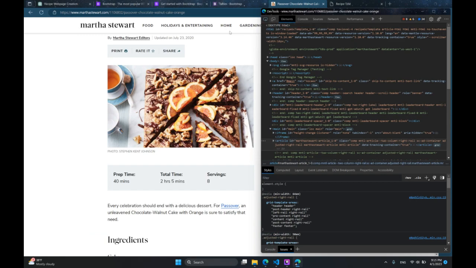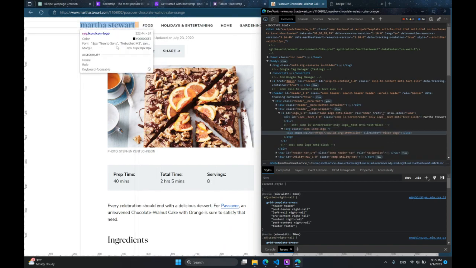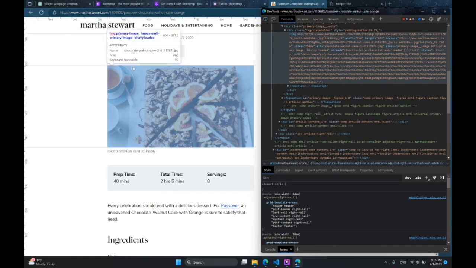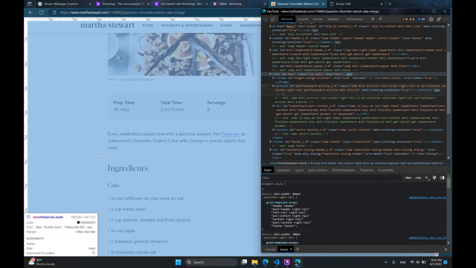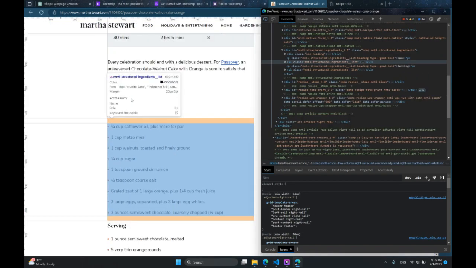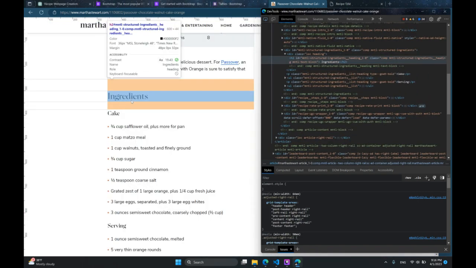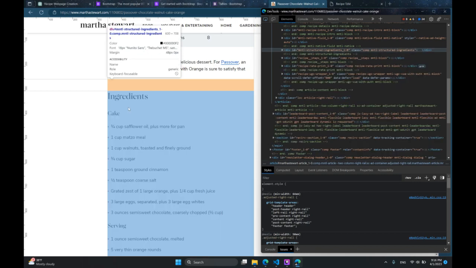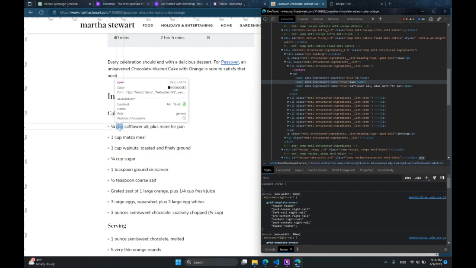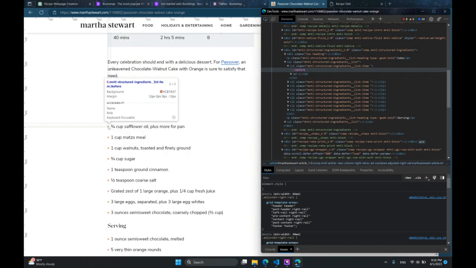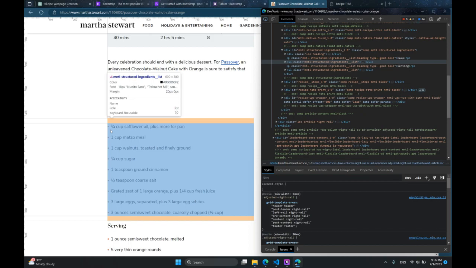It puts you into a mode where when you mouse over things, it opens the HTML that cares about that. So if we were curious how they organized their ingredients, it looks like they have a box that contains all of it, and then they have a header within it, and they have this list of each of the ingredients.